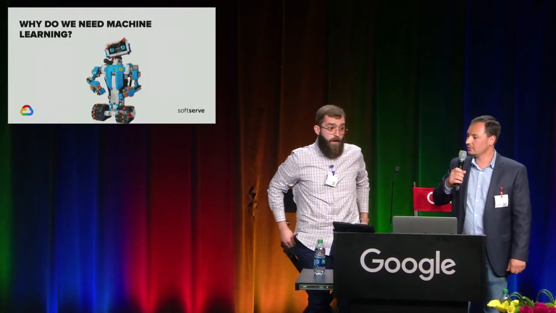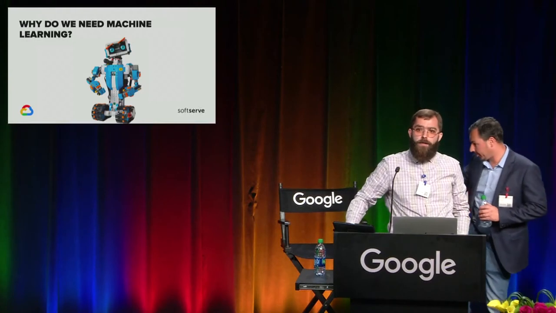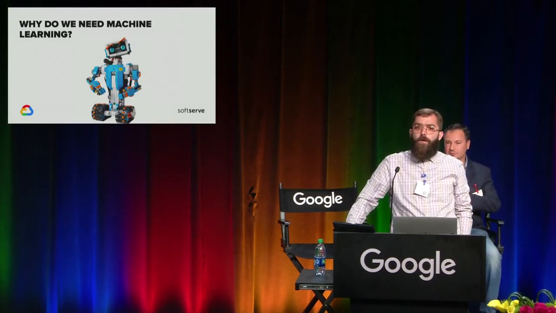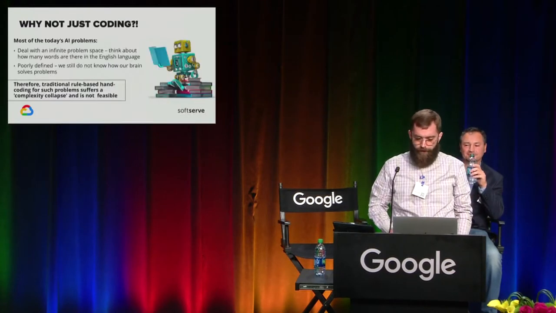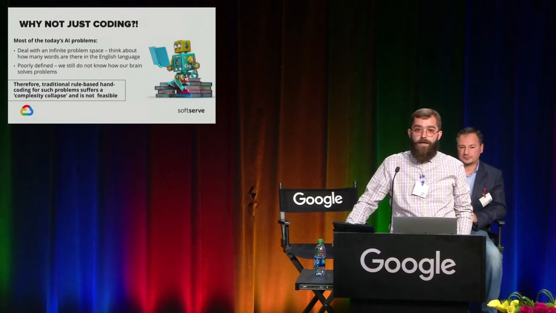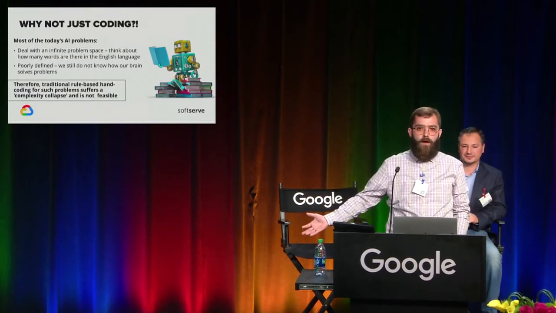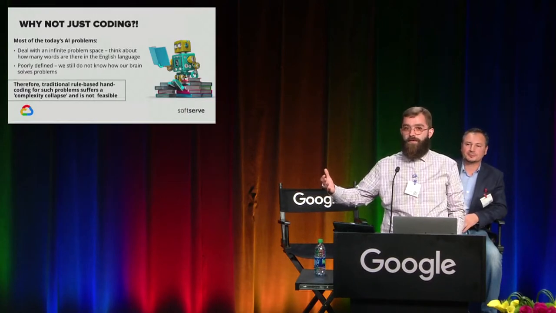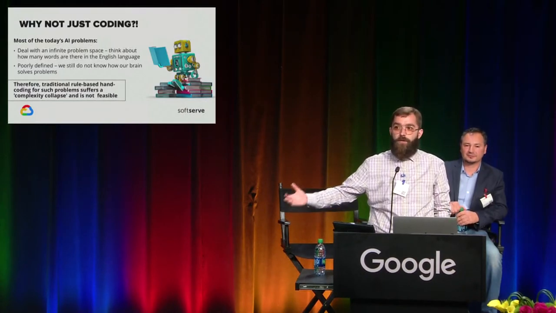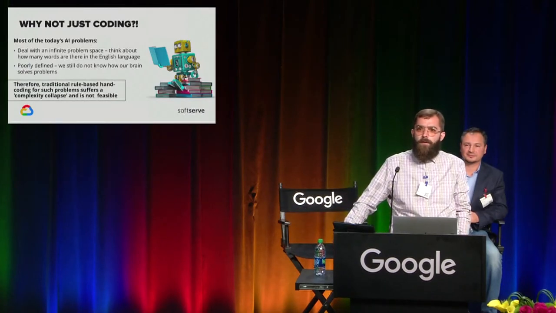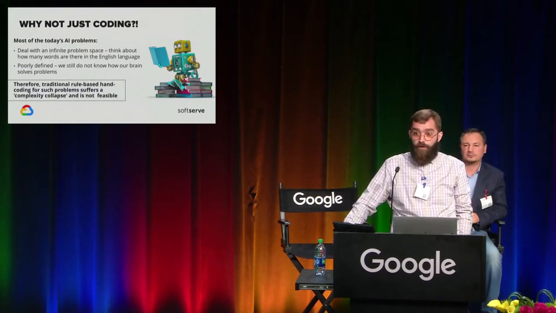And now Yuri. Yes, so now, actually before trying to solve this business problem using AI and machine learning, let's think why do we actually need machine learning here. We have quite good traditional software engineering techniques, why can't we just hand code our solution? The problem is that for many AI-related problems, that is not actually feasible. First of all, most of those problems deal with infinite problem space. For instance, let's say you want to do sentiment analysis against Twitter data, and you want to understand whether your customer mentioned your product in a good or bad way. But there are infinite number of ways to say good or bad things. So it's not possible to cover all those cases using traditional software engineering.